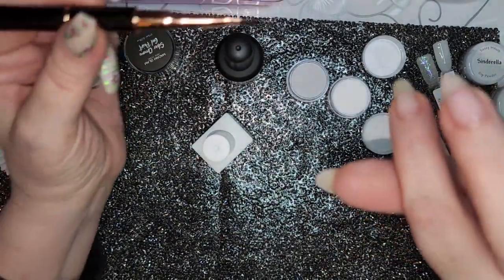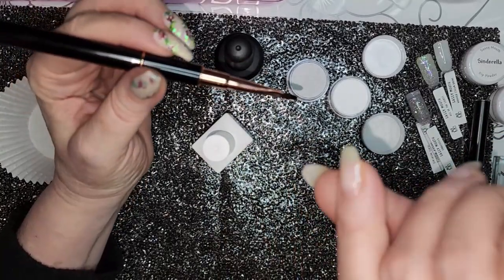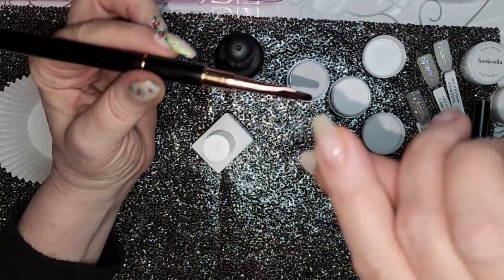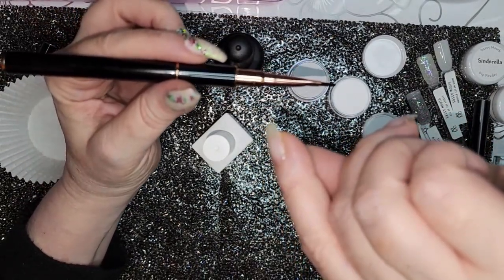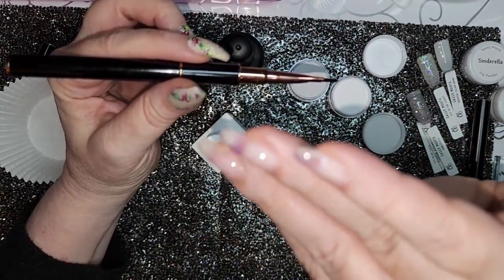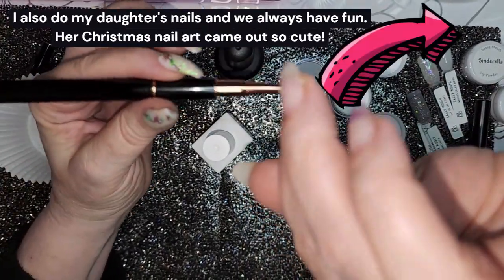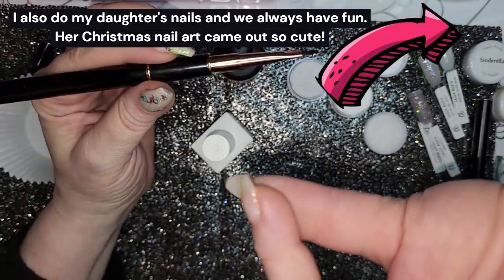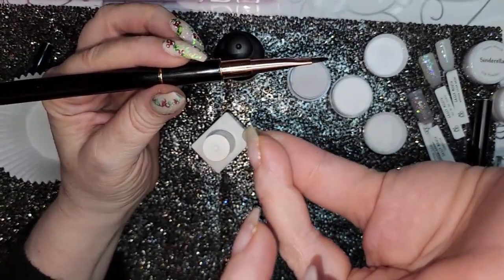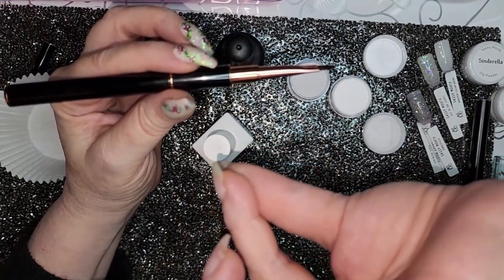All right, so this is the thumb. I usually do my thumb by itself, because first I'm going to let the gravity do its job and form an apex for me, while I explain that the reason I do my thumb by itself is because it's just awkward. If I were to leave the gel uncured while I do my other fingers, the thumb would be sideways, and gravity would still do its job and pull the gel to one side of my nail, and then I would be lopsided. Nobody wants a lopsided nail, right? Am I right? Because what that means is you're going to have more filing to do to even out that bulkiness on one side, and you're still going to wind up without an apex.